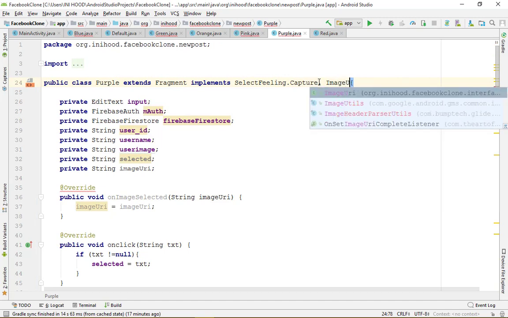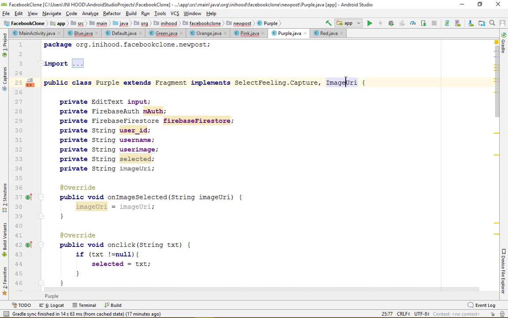Let me just copy, someone has to do it again, otherwise I'm going to have to type it again.